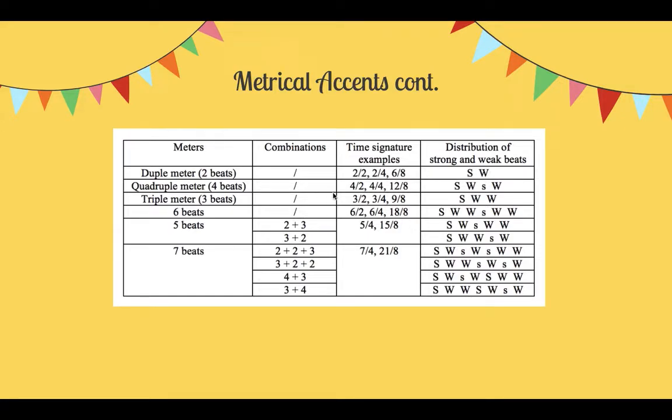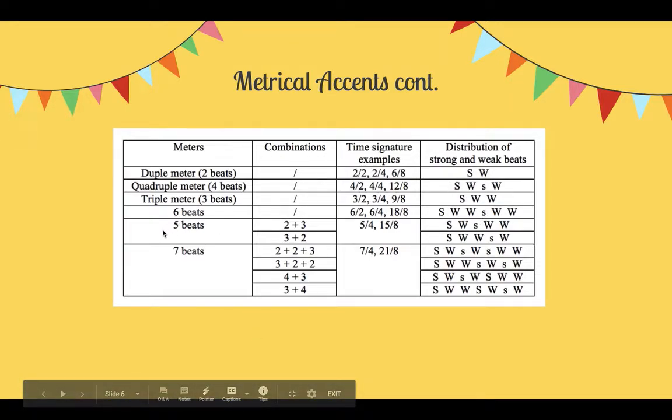If you're in a quadruple meter, like 4/2, 4/4, or 12/8, anything where you've got 4 beats to the measure, your first beat is the strongest, your second beat is weak. Your third beat is a strong beat, but it's a little bit less strong than that first one, and your fourth one is weak. Same thing for triple meter, you've got the strong, weak, weak pattern. If you are doing something in a really slow 6, where you've got 6 beats per measure, it's going to be strong, weak, weak, strong, weak, weak. And remember, we conceptualize these 6 meters as duple meters a lot. So that kind of fits in with that strong and then weaker pattern there.